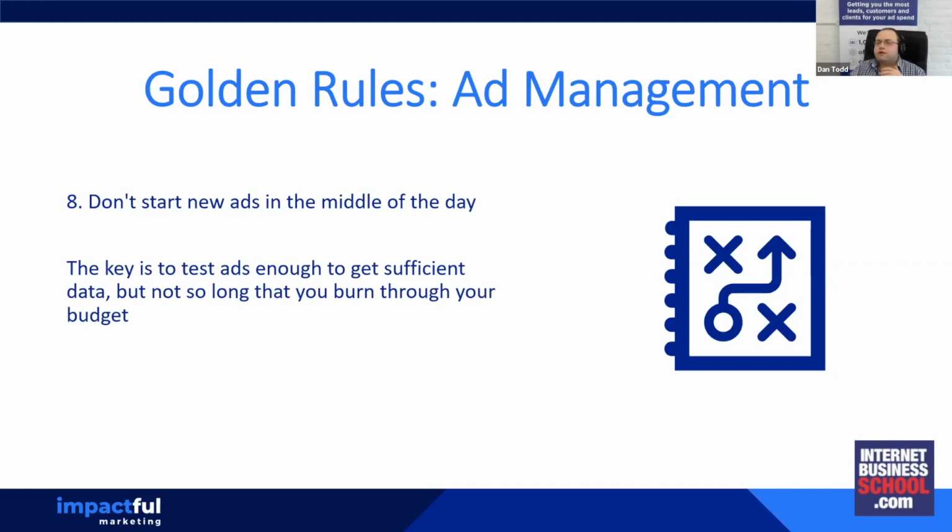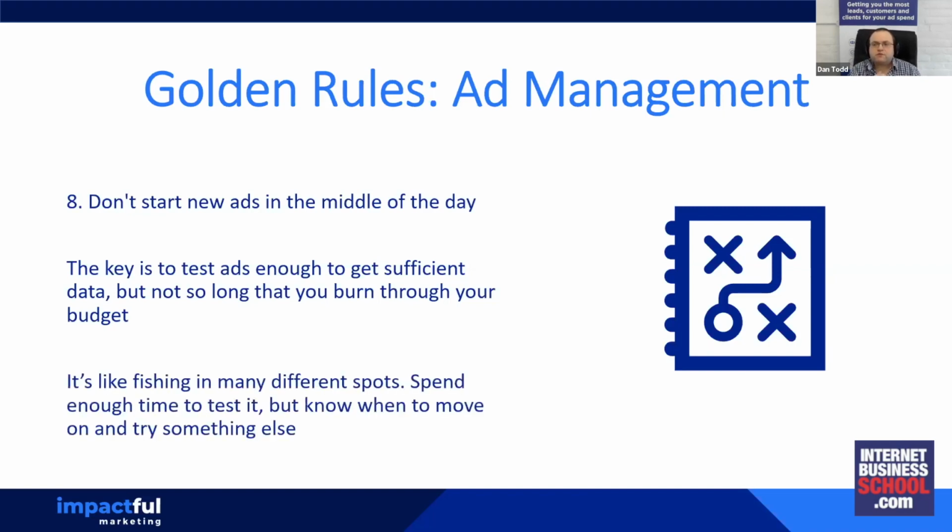And the key from all of this ad management is to ensure that you get sufficient data from testing your ads, but you don't want to be spending so much that you're going to run out of money. You're going to bankrupt your business. So the analogy that I like to use is it's like fishing in different ponds. You need to spend enough time to see if you can get a catch, get a fish.